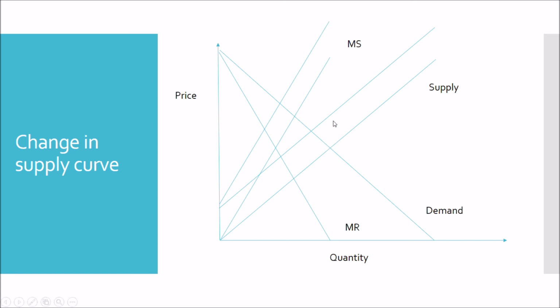Our cost of supply has increased in here. In a normal world, we're going to have a shift from this position here to this position here. Our prices are going to go up, our quantities are going to go down. If our supply curve reduces in here, we're going to move from this position where supply is equal to demand to this position here. Price is going to go down, quantity is going to increase. That's possible on that one.